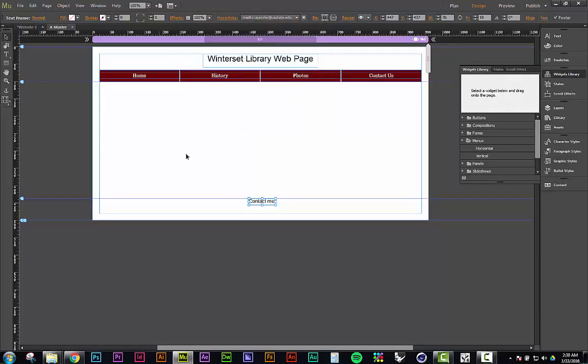Now what that will do is when someone clicks on this link, they will be taken to their default emailing app, whether that be opening up a Gmail link or on their phone opening up whatever email they use there, and it'll automatically put my email into their toolbox and allow them to shoot me an email straight from my Muse website.